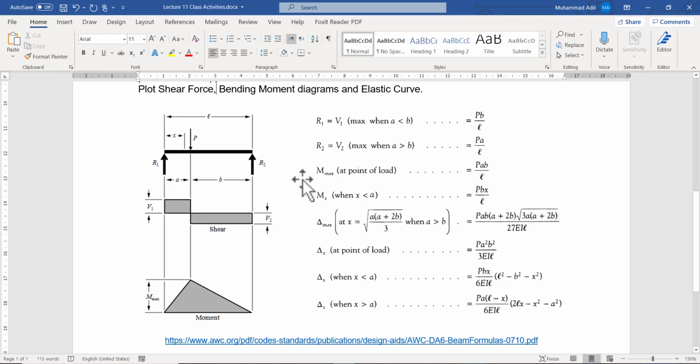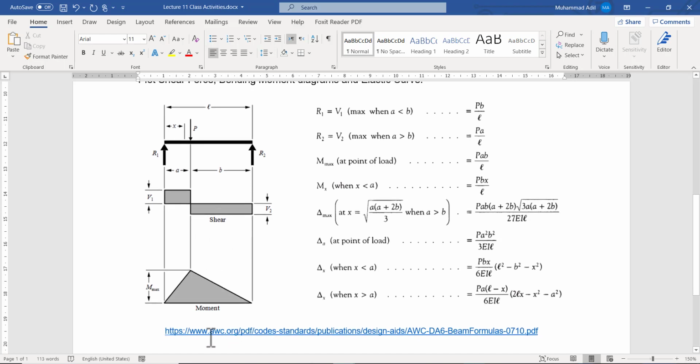So what we are going to do is we'll create a loop of changing position of this load P, and this load, in civil engineering and structural engineering applications, is commonly known as moving load. And with this moving load, we'll figure out the new shapes of shear force, bending moment, and deflected shape, and these can be very useful in designing bridges and other structures where we have load changing its position or sometimes its magnitude.